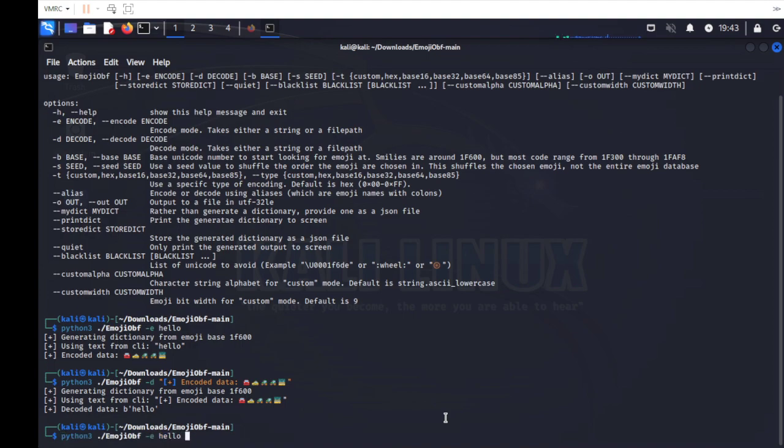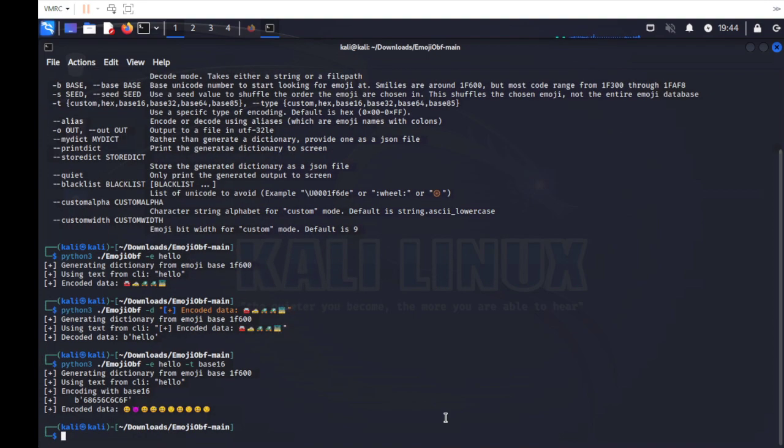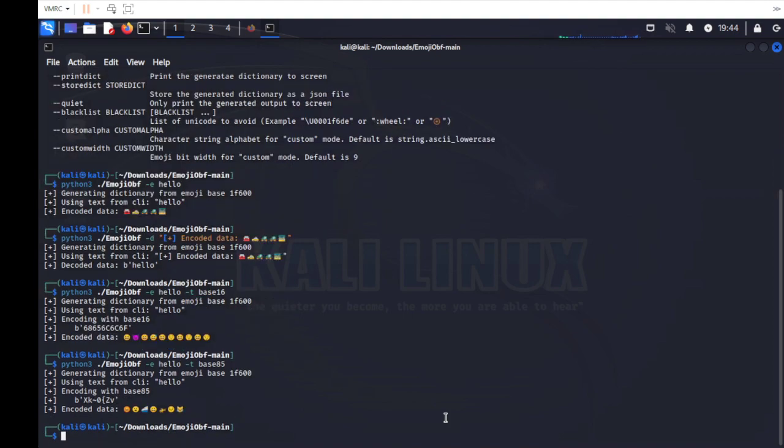We additionally have the ability to do some of my favorite things, where we can specify other base encodings. So base 16, base 85, those are exactly what you would expect, where the input text is encoded using Python's base 16, 32, 64, 85 encoding, and then those resulting characters are encoded into emoji. One distinction is that the dictionary that gets generated, rather than from 00 through FF, is the size of the encoding scheme. So for base 16, there are 16 characters in a base 16 alphabet.